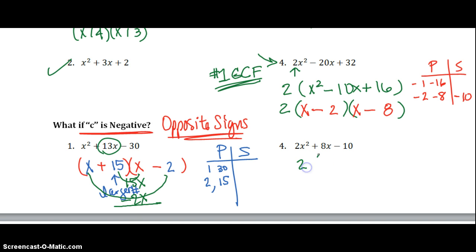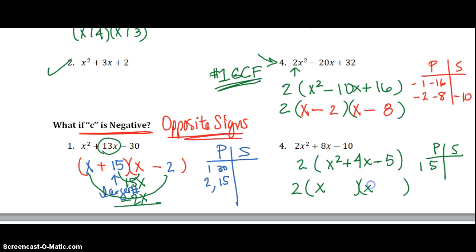In number 4, we're going to take out the greatest common factor of 2. Oops, I forgot to take out the 2, so that leaves me with 4x and minus 5. So I need multiples of 5, which is prime, so when I check my product sum, I only have 1 and 5. And the trick's going to be where to put my sign. I know they're going to be opposite signs because I need them to multiply to be negative. But when I add them, I need to keep it positive. So it's going to be 5 and 1. Check. When you multiply, you get negative 5. And when you add, you get 5x plus a negative x, negative 1x, gives us a positive 4x. So this will be our final answer.